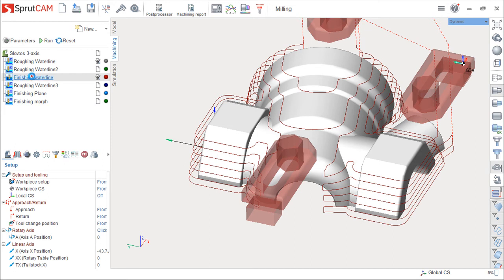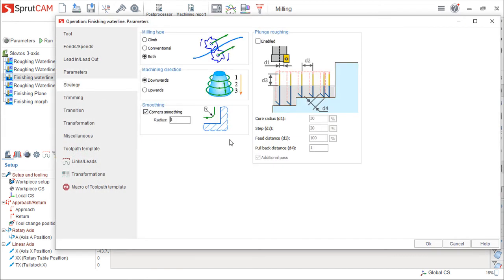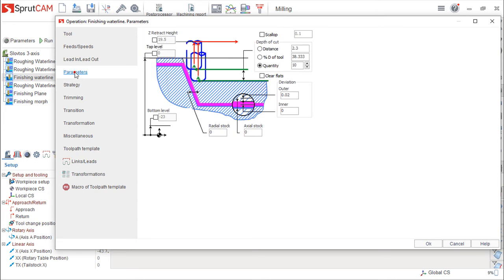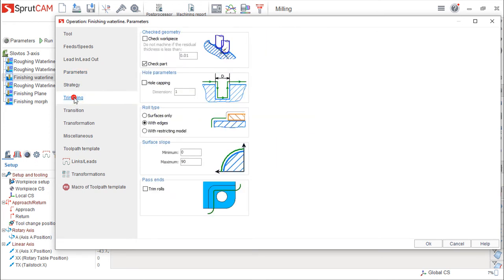Another parameter we have is something called hole capping. Okay, we are here in trimming, so we have the hole capping, and this hole capping is very useful also, because if we have a geometrical model imported, and as you know, SprutCAM is not a CAD software, so we can have some minor things defined, but the ideal is to have a perfect model to machine without any problems.